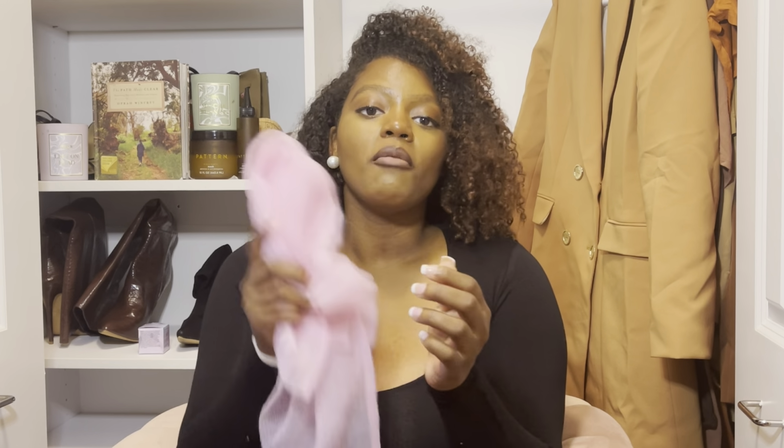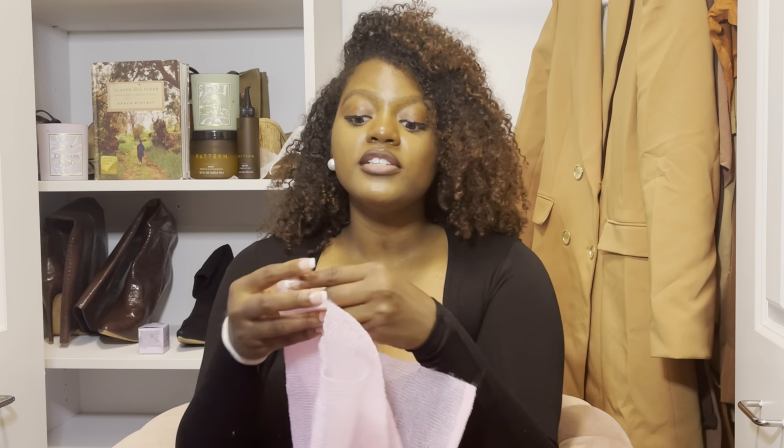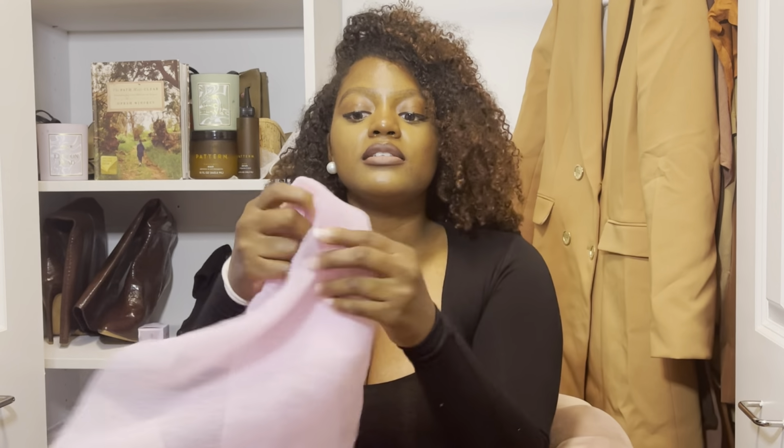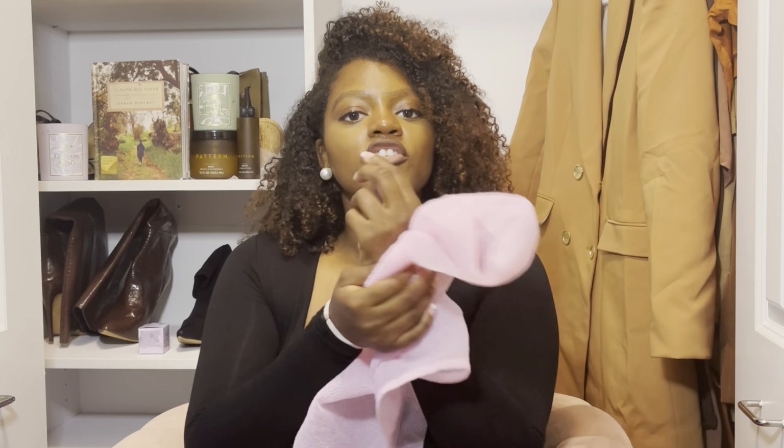So like I said, I bathe 3 times in the shower. The first time I bathe, I use the loofah gloves. So that way I can get in all the nooks and crannies of my body, like a really thorough clean with the Dr. Bronner's. Then on my second cleanse, I do this loofah towel, and it's still very abrasive, but just not as precise as the gloves. And it just kind of gives me a nice little extra clean.